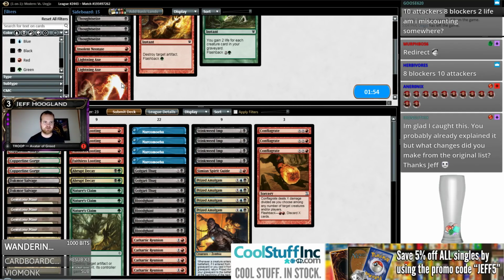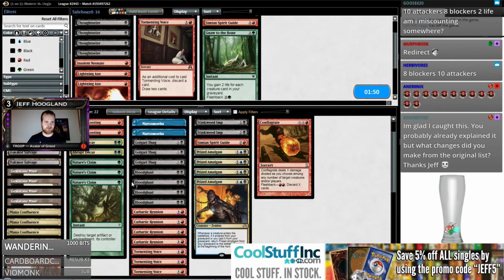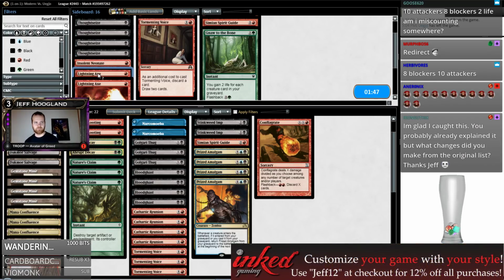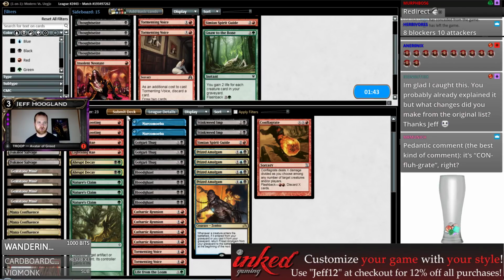I could see merit to like bringing in Lightning Axe here, maybe over a Tormenting Voice. Yeah, I think I'm going to go ahead and do that actually. I'm going to bring in a couple of Axes over these Tormenting Voices, and then go ahead and click submit. They're similar cards, a little bit less explosive, a little more consistent.